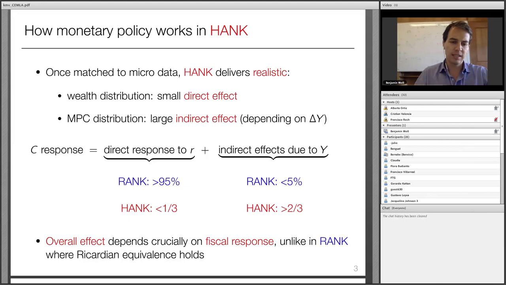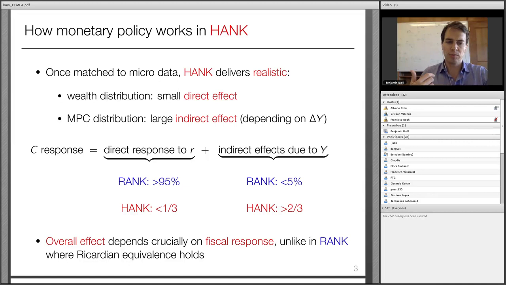So in particular, if the government cuts interest rates and the government has some debt, that's great for the government because it has to pay less interest on its debt. It's got to do something with that money, okay? And the key thing is, it can basically do three things with that money. It can either save this windfall, or spend it, or give it back to households in the form of lower taxes.